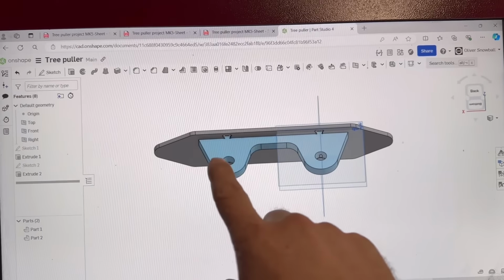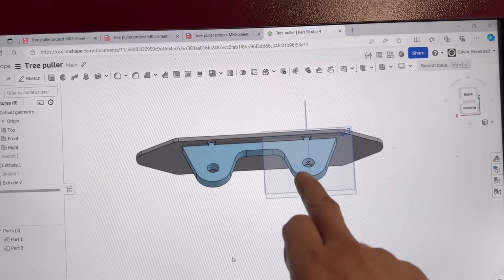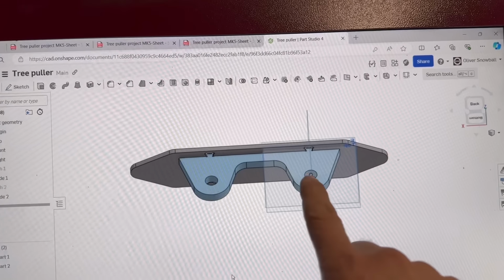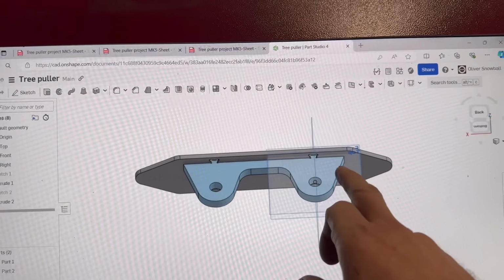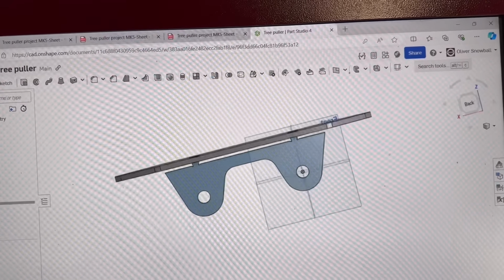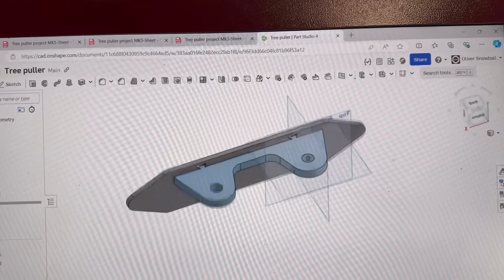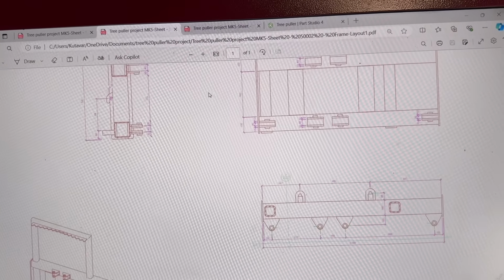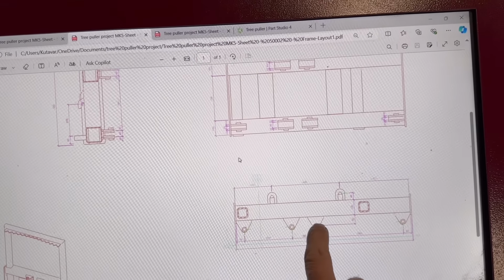Right, so I've got this drawn. I like the top pivot. So for the top pivot, I've got that drawn. There'll be a base plate that they're welded onto, and I've made tabs on them so I get the right space in between them. And that is in place of those two.